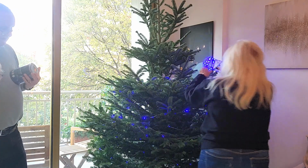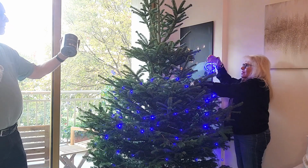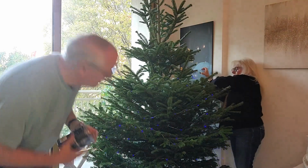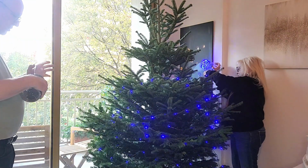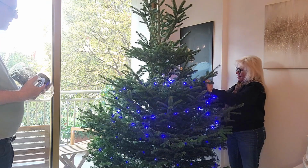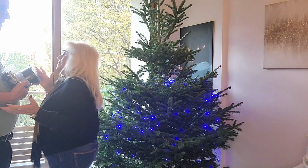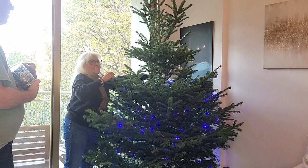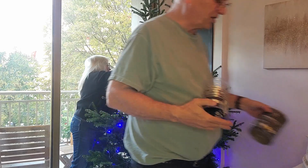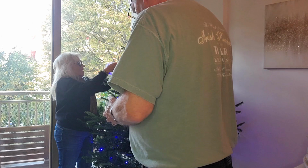I think we're probably gonna need some of those white lights, because I don't think this is gonna give us enough. We've got a third school of them. I'm still not thinking this is gonna give us enough light. I think the white lights and the blue are gonna be a combo. You're gonna have both of them on the street. So you have the blue blinkers, you have the white lights. It's gonna be magic. And it makes it a multi-denominational tree. Well, blue lights are of a certain religious backing, and the white lights are sort of a classic, so that's true.